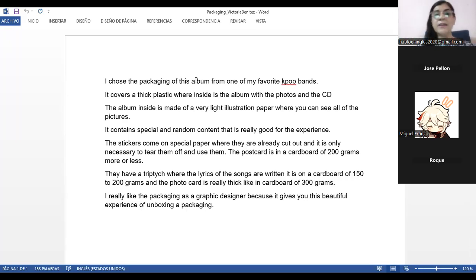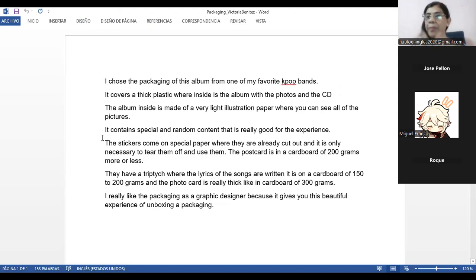So she says, it covers a thick plastic where inside is the album with the photos and the CD. The album inside is made of a very light illustration paper where you can see all of the pictures, all right?